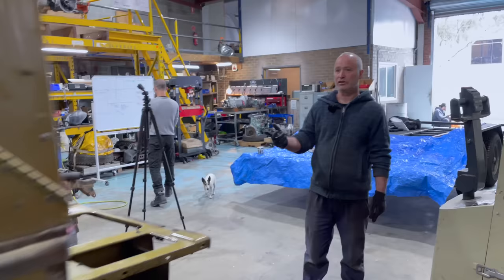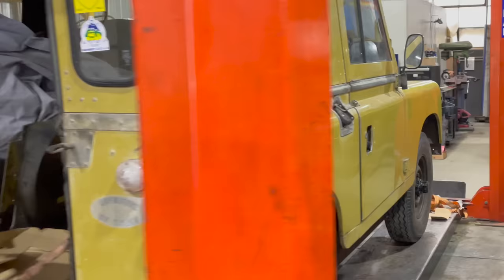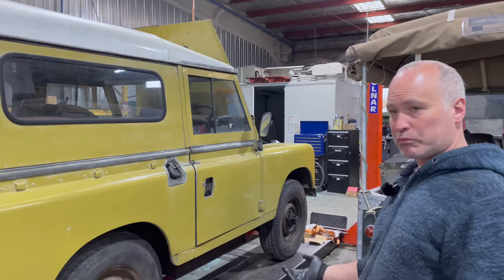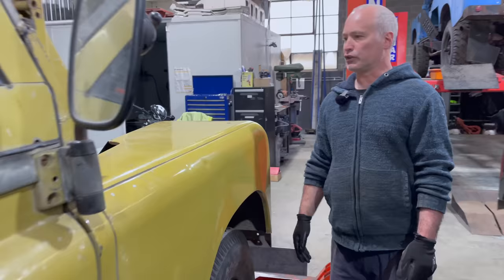Okay, so what have we got? So today we have this lovely little Land Rover Series 3 short wheel base. As most of the Australian ones came out in this Camino gold colour, people sometimes call it baby poop — other people love it, like myself. They came in both the short wheel base and the long wheel base models. This one's a diesel; they came as both diesel and petrol. And this one's having an engine overhaul. It also had a gearbox overhaul. And we're putting a little bit of soundproofing in the engine bay because Land Rovers are notoriously noisy, especially the diesel variant.